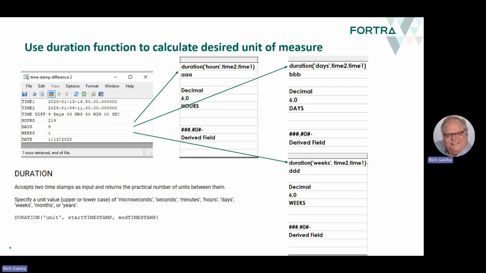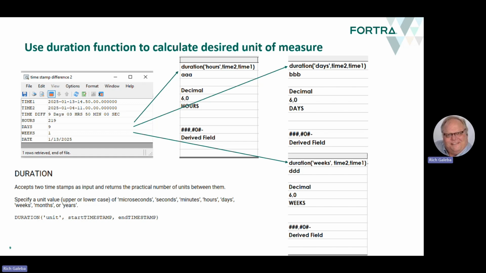Also with timestamps, we make it easy to create what are called duration functions. So more importantly than displaying or subtracting one timestamp from another, you may need to know how many hours difference there are between the 2 values, or the number of days or the number of weeks. And that's what this duration function does.